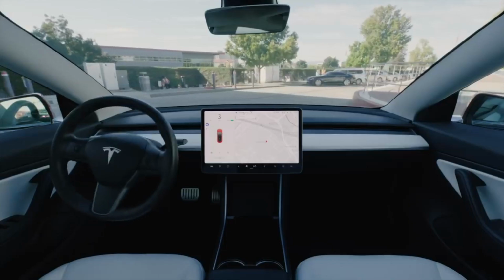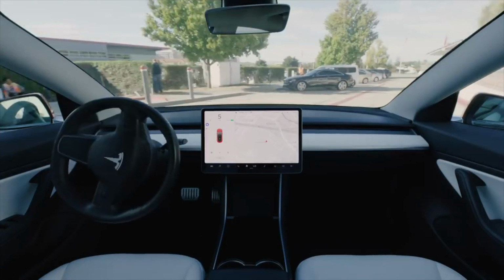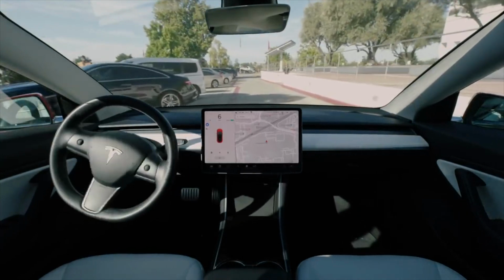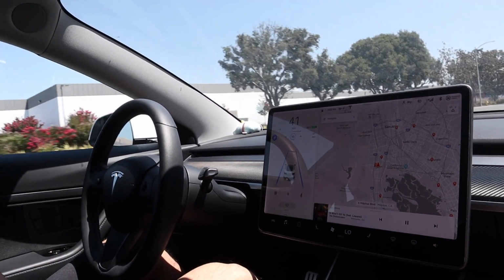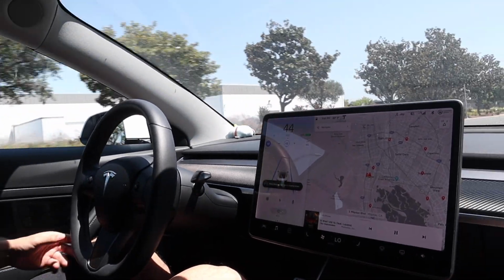In addition to that, for the people who have the full self-driving software, their cars can perform more features such as auto park, summon, and respond to traffic lights and stop signs, but again, it is still not 100% full self-driving at the moment. Since I don't have the FSD software, here's what Autopilot looks like for those of you who aren't familiar with Teslas. So due to the fact that Tesla has not released the entire package for FSD yet, this myth is not true, therefore it is busted.